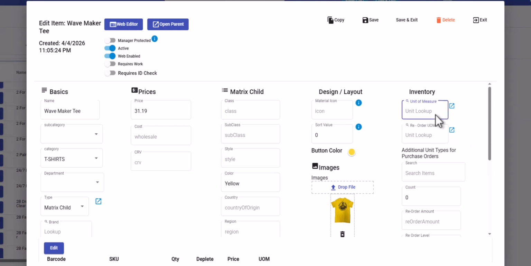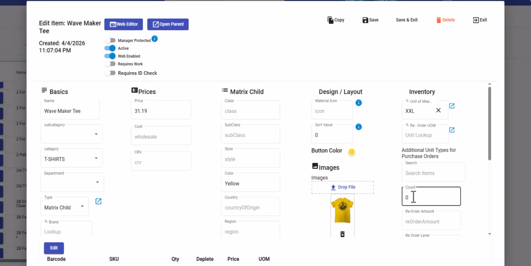Then you should be able to add in or just type in a size and select it from the list that shows up. And if we have a couple of them that are the same size, we'll just hit copy. Then we can change the size to the next size, save, get rid of that copy. It always adds a copy at the end just so we know if we forgot to change that. Then we hit save, we'll get rid of the copy, and we can do extra large maybe. So that should be good enough for that one.